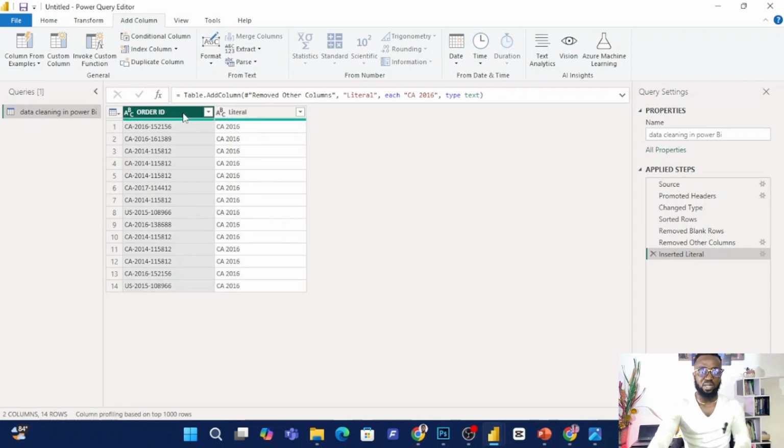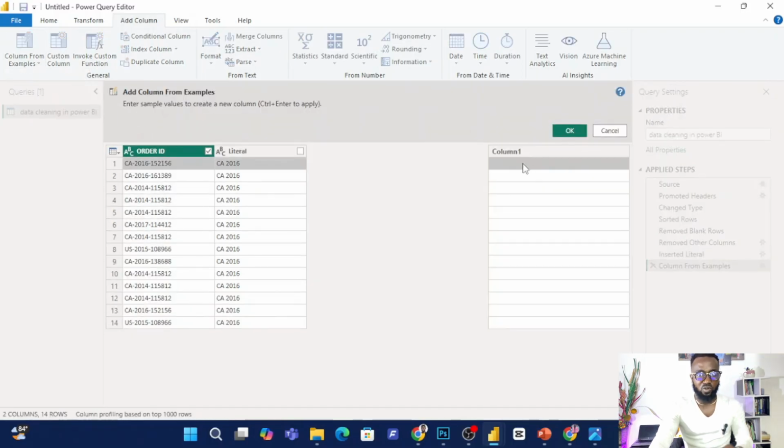So let me also assume now I want to get CA and the last 3 numbers here. So I'll click on this, go to column from example and press selection. So I want CA 156. So I picked the first 2 letters and the last 3 numbers.